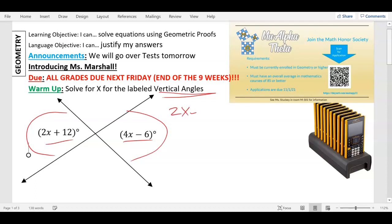All right, so let's set it up. 2x plus 12 equals 4x minus 6. That's given. We'll do this as an algebraic proof. Now, first step, if x is on both sides, do I get rid of one or do I combine them? What do y'all think? You do get rid of one. X cannot be on both sides. It needs to be on one side. So I'm going to get rid of the smaller x. Which x is smaller? 2.